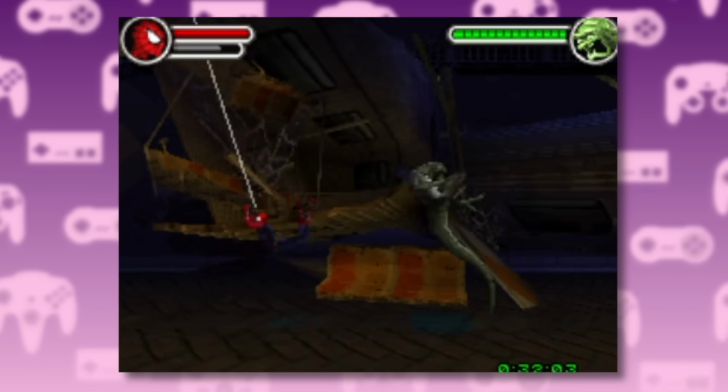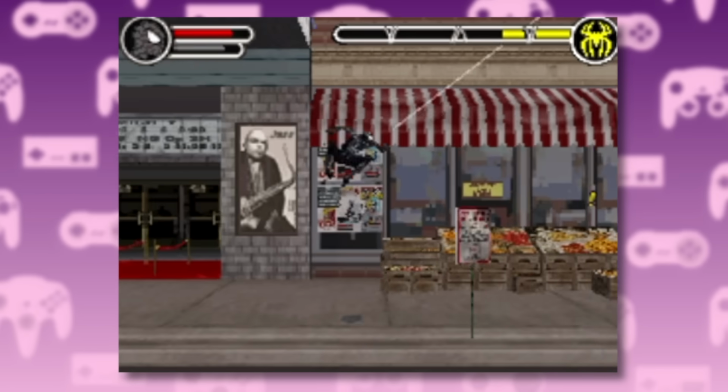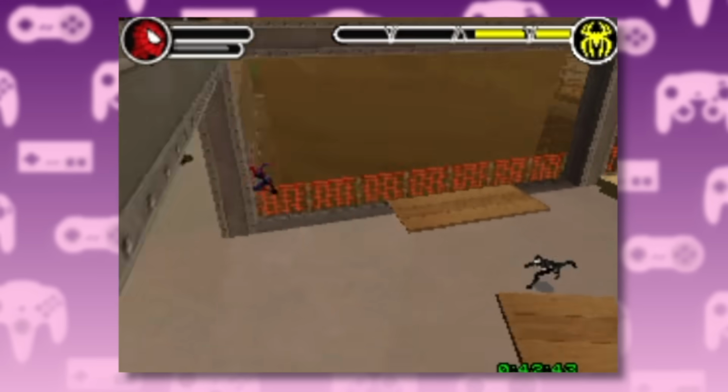There are about 14 missions covering some of the key moments and boss fights from the flagship, and just like all the other versions, you do get the black suit, and it does give Spider-Man a bit more pep. The final boss fight has you taking on both Sandman and Venom at the same time.